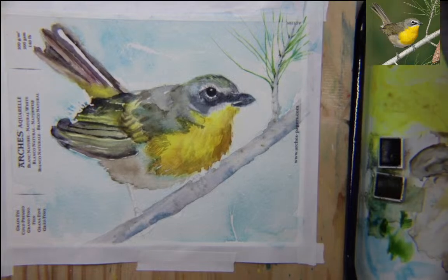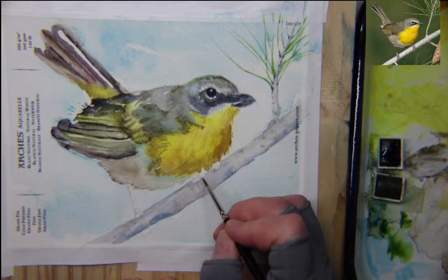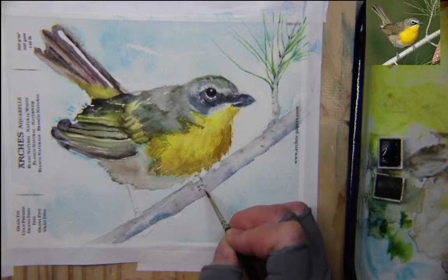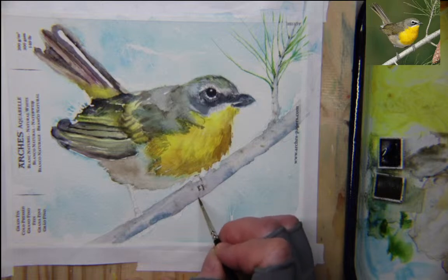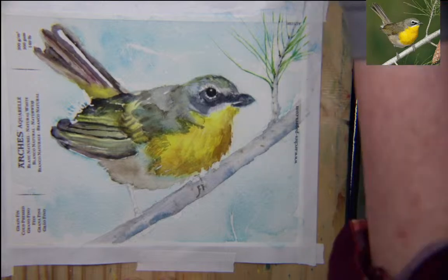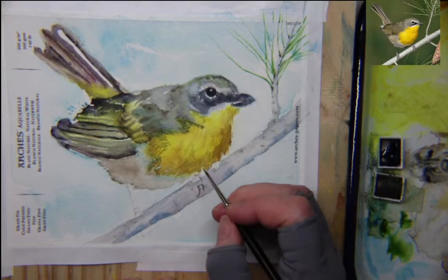Okay, so for his little paws, I'm grabbing my Payne's Grey here with a touch of neutral tint. And less is more for sure. So I have a drawing I can barely see, but that's okay. I'm just following my drawing and getting his knuckles in. Get the knuckles in first. And then he's got a long nail, claw, whatever you want to call it. And I'm using a lot of water, especially at first, just so I get the outline. Kind of like the feel.